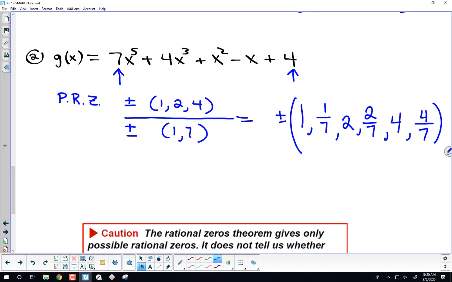So if we're factoring the 7x to the 5th function, how many factors should we have at the very end when we've totally factored it? 5, right? I have a question. Where'd you get 12 numbers to try? Because we have +-1, +-1/7, +-2. Never mind, I was overthinking. So it's always the positive and negative of factors of the constant over the factors of the leading coefficient.